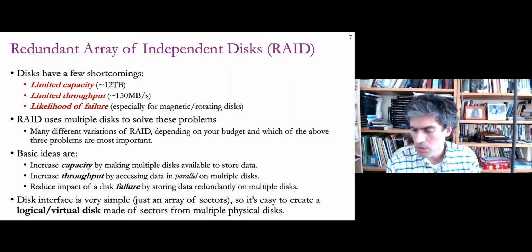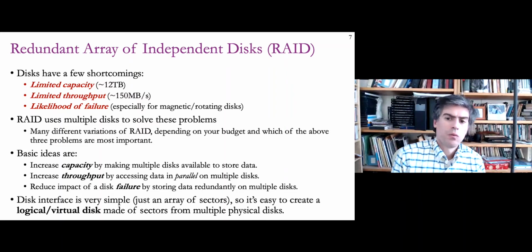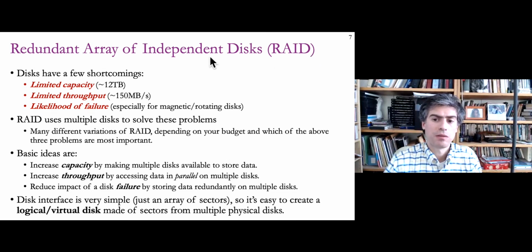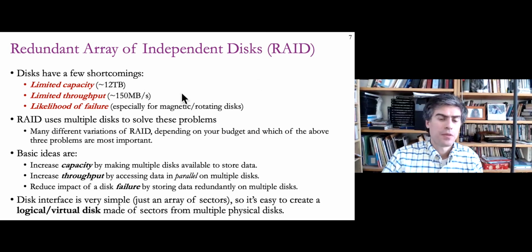So to get over some of the limitations of disks, one strategy you'll probably see if you work in operations, in storage, or in DevOps, if you set up your own data center hardware, is RAID. RAID stands for Redundant Array of Independent Disks. And the purpose of RAID is to overcome several shortcomings of disks.